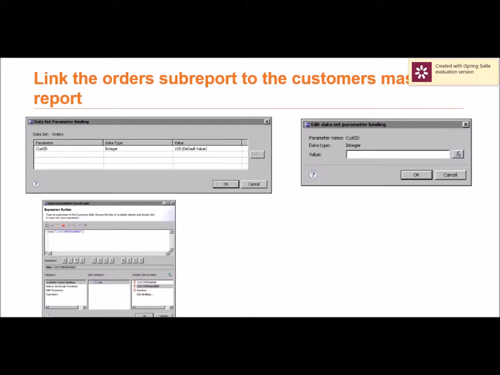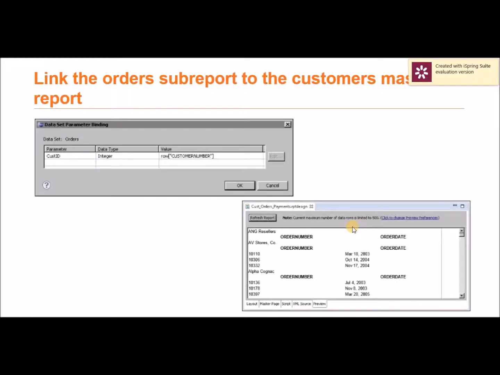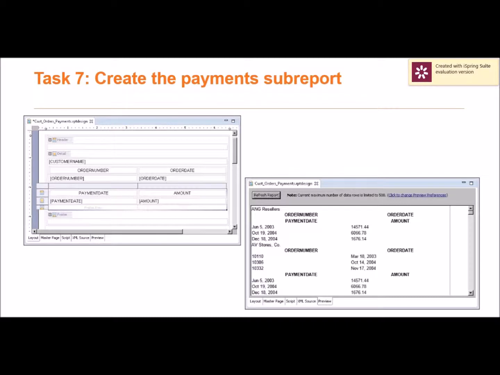Then we went to the data binding. You see, we added a data set parameter binding, and we entered the customer number. We used the parameter cust ID to connect that parameter to customer number. So that's how we linked also the order and the payment.